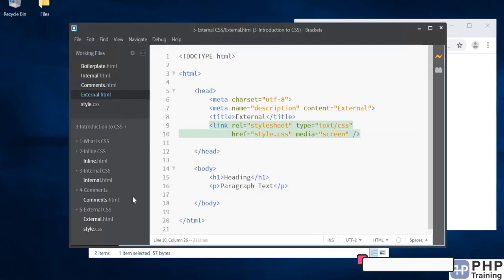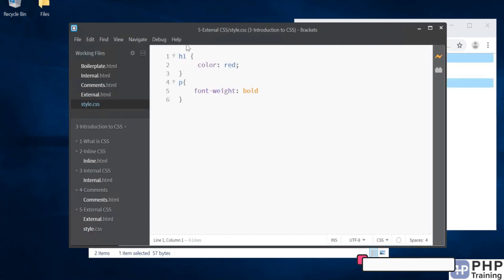Okay, this is called external CSS because your CSS is in style.css. Remember, we are not writing the style tag here, right? The style tag was in HTML. This is CSS. In CSS there is no HTML. So when you write a CSS file, you just write CSS. You don't write the HTML code here. You just write the rules here.